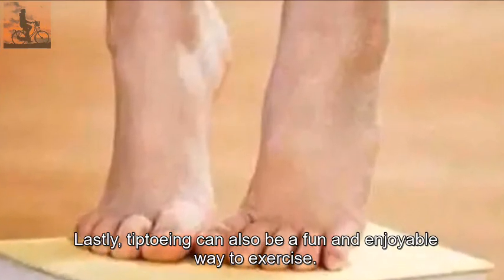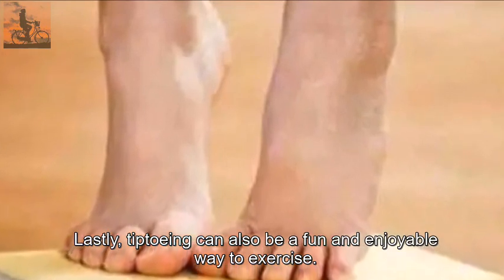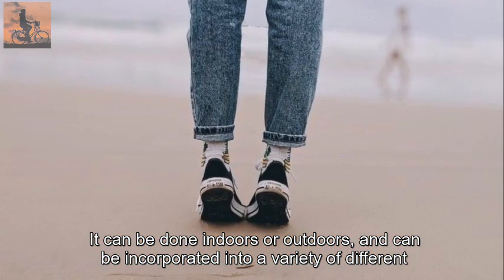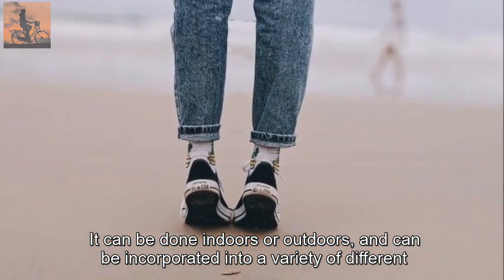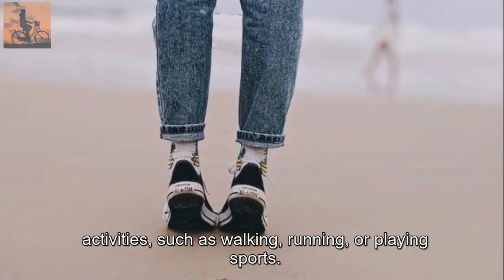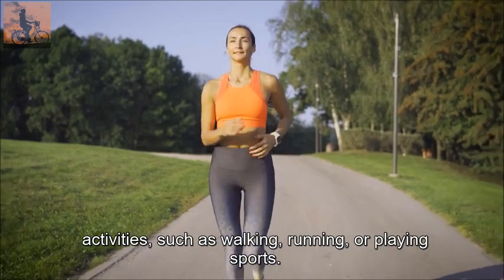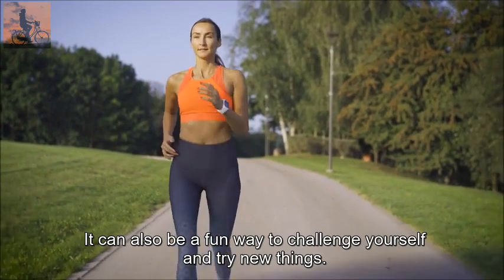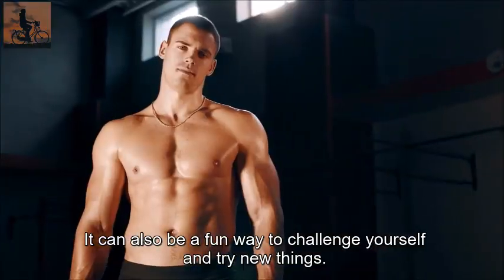Lastly, tiptoeing can also be a fun and enjoyable way to exercise. It can be done indoors or outdoors, and can be incorporated into a variety of different activities, such as walking, running, or playing sports. It can also be a fun way to challenge yourself and try new things.